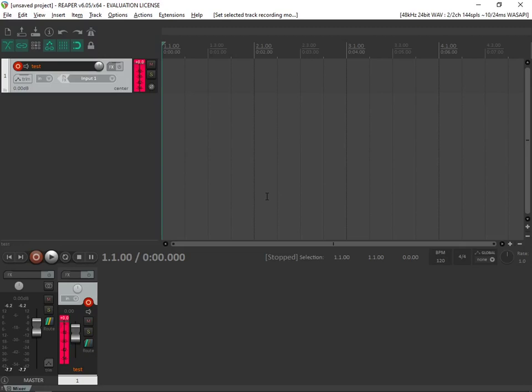Now, in my case, I do not want to monitor what's going on in the recordings, but if you want, you can monitor while recording, or you can switch to the next level, not when playing, right? So as you wish. Now let's record something simple, right?